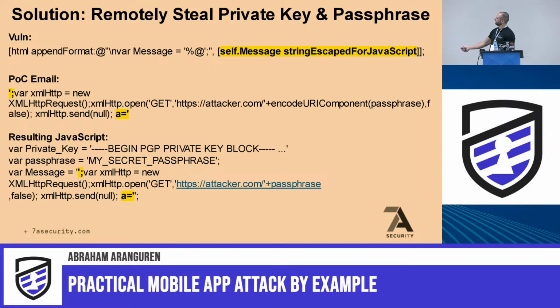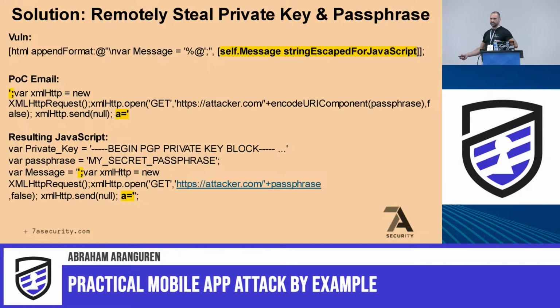So it's basically loading the message, doing a string concatenation of whatever email you were being sent. So you could send someone an email with a single quote, semicolon, your XSS, and then some valid JavaScript to close it off at the beginning, and then the JavaScript of the web view had the private key, the passphrase, and then the message. When it was concatenated, you're basically closing the single quote here, then you have any XSS you want, and because the passphrase has been defined just above, you can just load the passphrase variable and send it to an attacker, right?